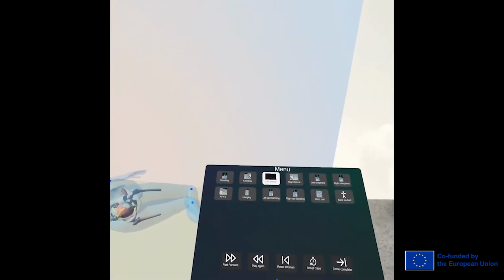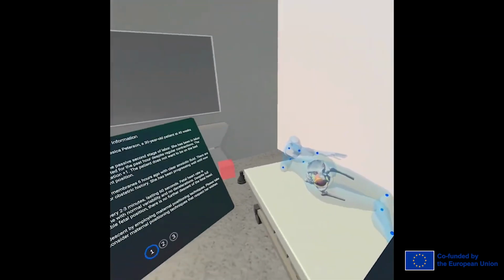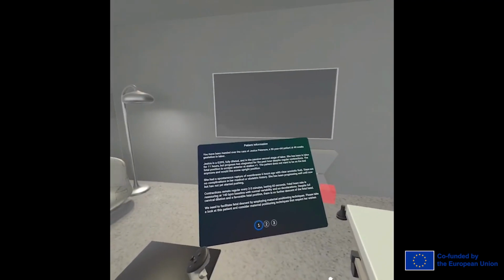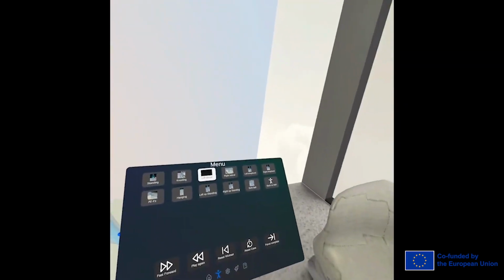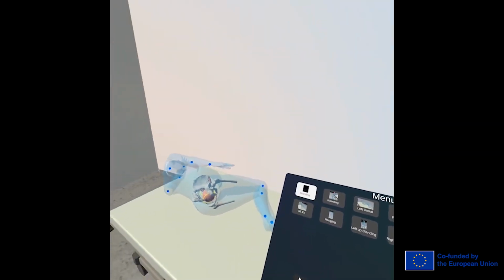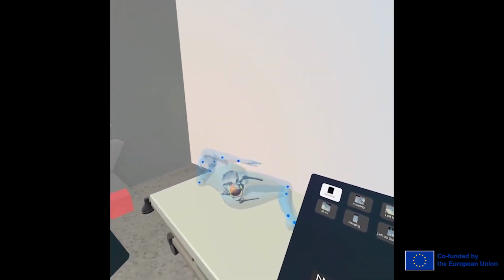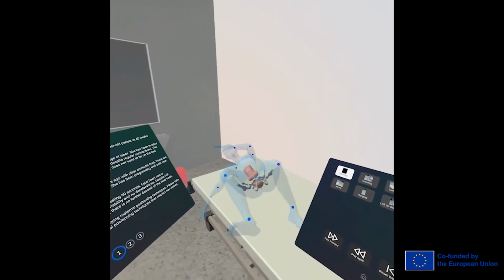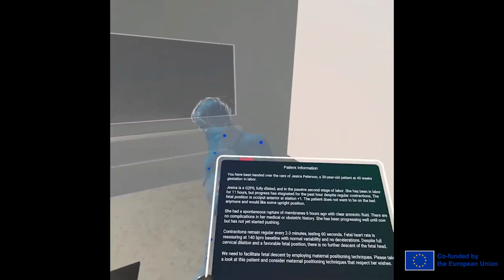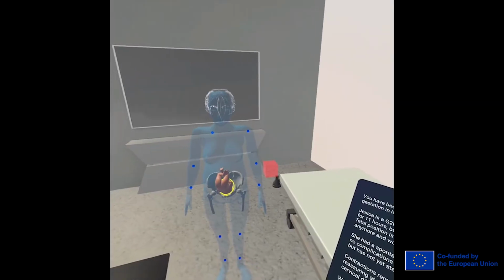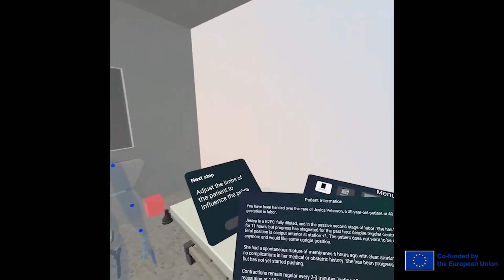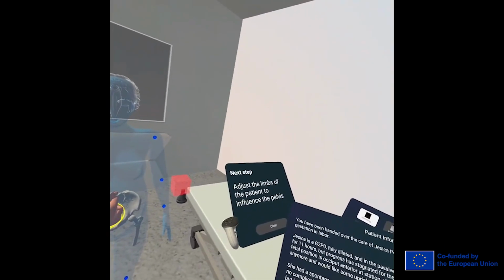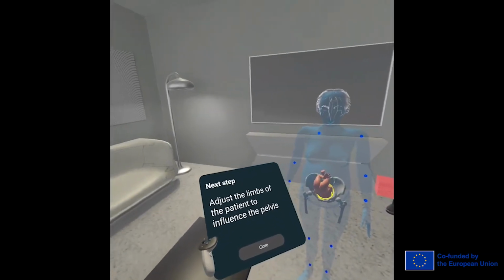and we will decide what we want to do with the patient based on the information which we have in here. I may decide that I want the patient to be standing. I click on standing. Now I will wait. And I hear this noise, which tells me I have selected a correct position.